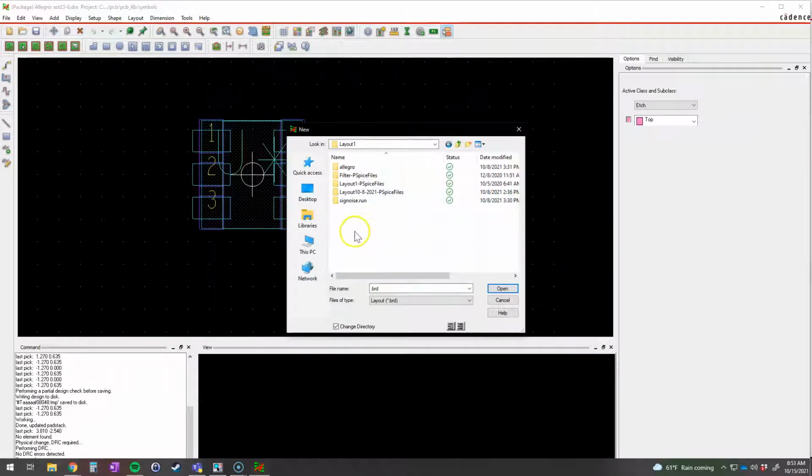And now I'm in here, and I have two options. I could save it right here. And actually, you don't even have to save it in any of these directories. You can save the board file wherever you want, but I'll show you why it's sometimes good to save it in a particular location. I'm actually going to save it inside this Allegro directory, because that's what this program is. This is Allegro. So I'm going to save it in the Allegro directory.